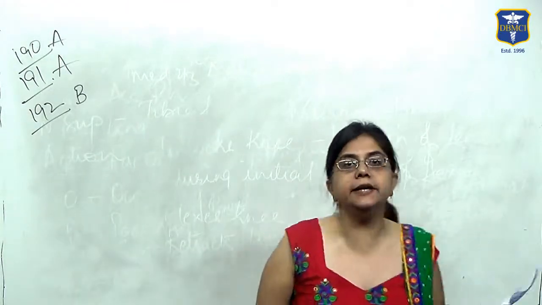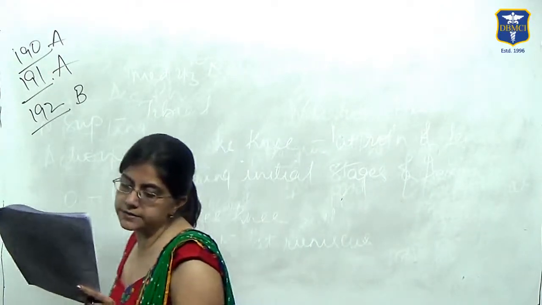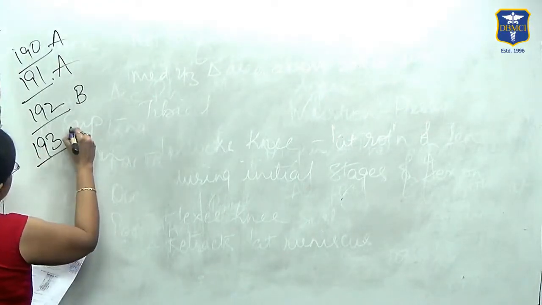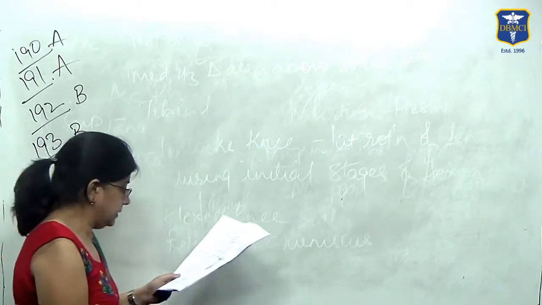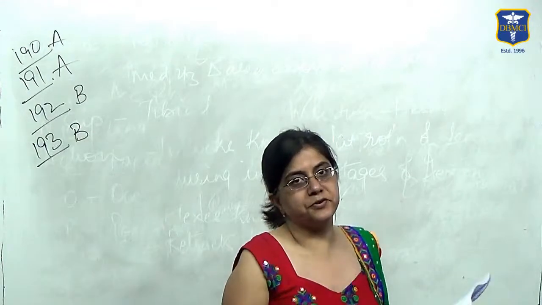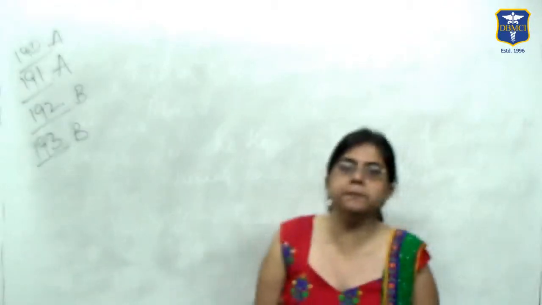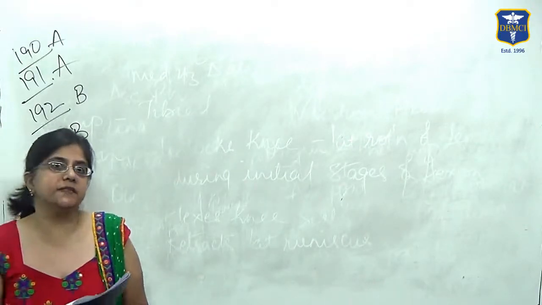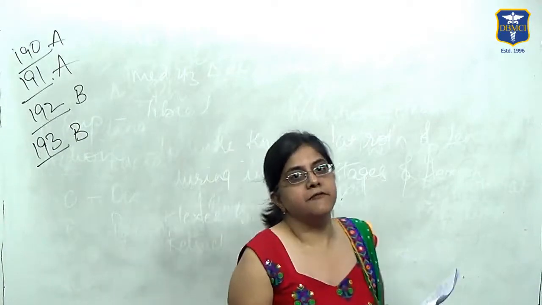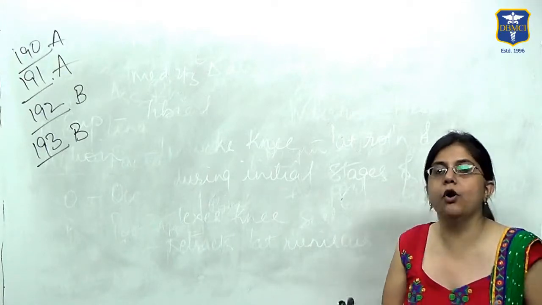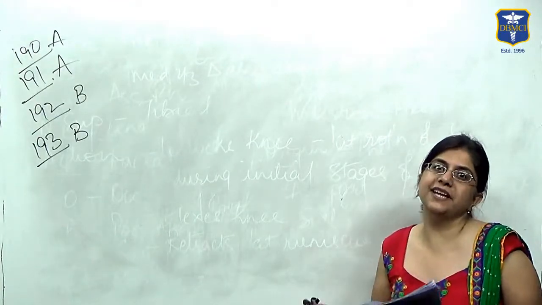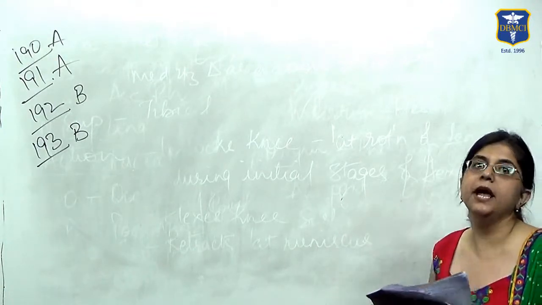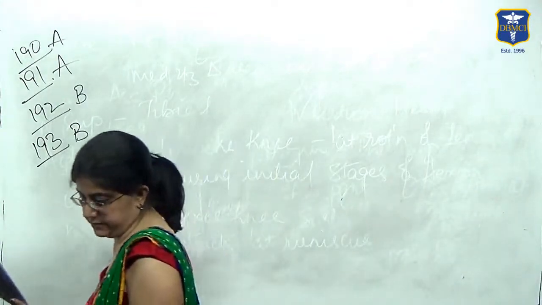Question 193, the answer is B. The spleen has red pulp and white pulp. Red pulp is the vascular part of the spleen which contains the sinusoids, whereas the lymphatic nodules, including the eccentric arteriole, comprise the white pulp of the spleen and they are made up of T cells.